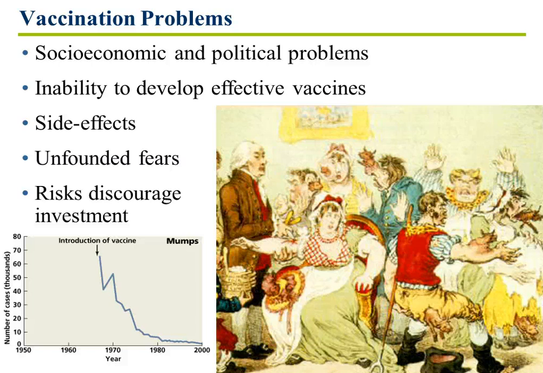But in other countries, when developed countries try to send these vaccine lots to the countries that have polio, as you can imagine, because we have a history of maybe not treating populations well or the countries well, they don't quite trust us. And so there's a lot of socioeconomic and political problems associated with developed countries trying to help underdeveloped countries. There's also fewer and fewer companies that want to make vaccines because of liability. There are some side effects. There have been some side effects of vaccines. Some of them real, some of them unfounded.